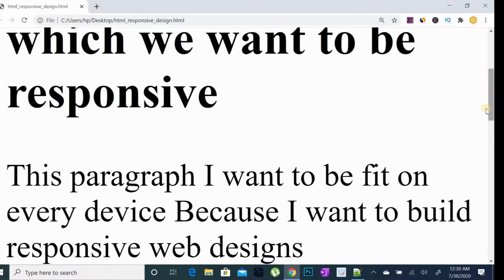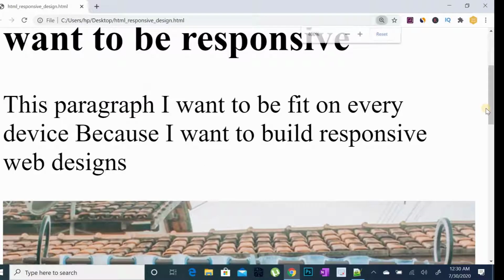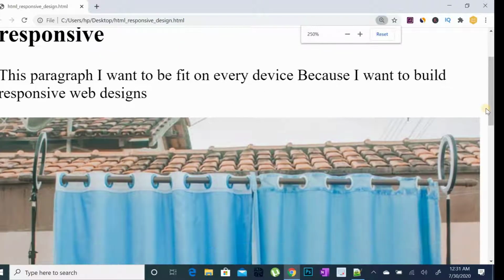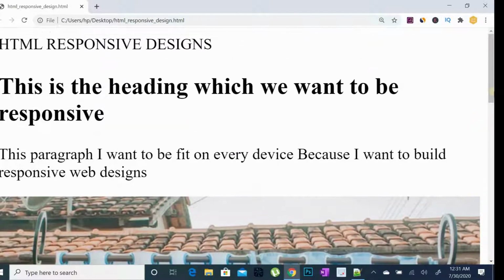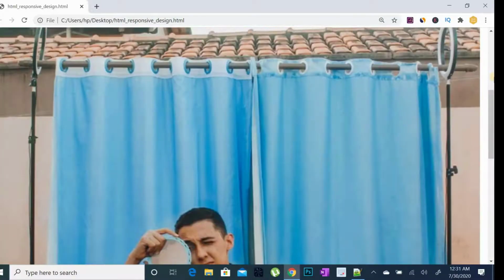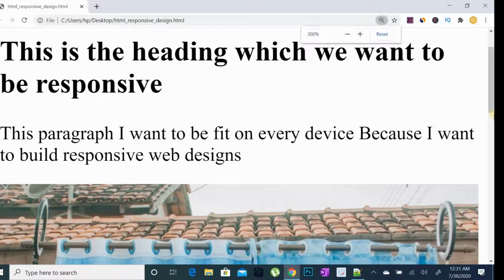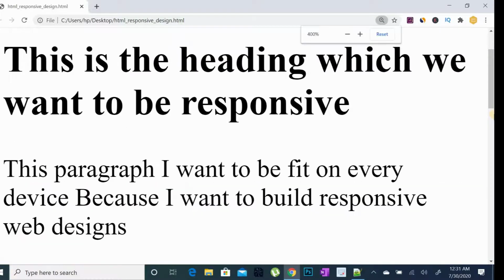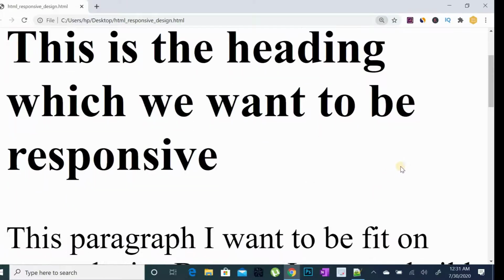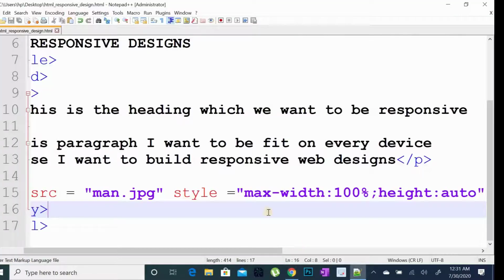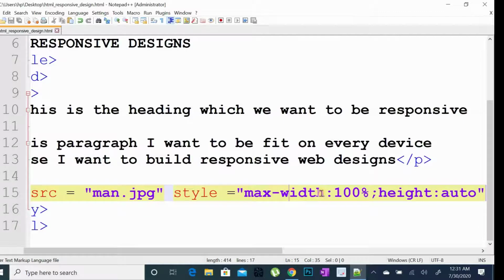Let me show it again. If I press Control minus, the text decreases and the image stays the same size. Now let me increase it again so that you can see the effect. When I press Control plus, the image does not increase in size but the text does. This is because I have used the max-width property. So it's recommended that you always use the max-width property. It will really help you.